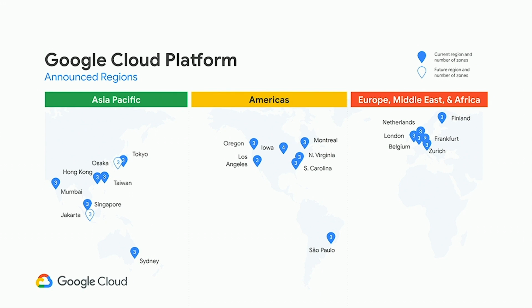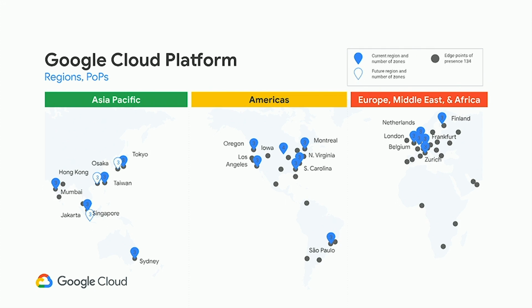This is a snapshot of our footprint. In GCP, as I mentioned before, we have 19 regions. We have also announced 2 new regions that will be turning up before the end of this year. So we are turning up regions in Japan and South Korea this year. Before the end of next year, we'll also be turning up 2 more regions in Salt Lake City in USA and in Jakarta in Indonesia.